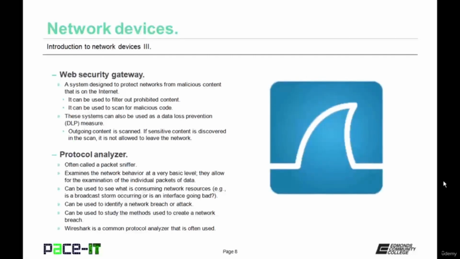Not really a device on its own, but we need to discuss it anyways, is the protocol analyzer. It's often called a packet sniffer. It examines the network behavior at a very basic level. They allow the examination of the individual packets of data that are flowing on the network. They can be used to see what is consuming network resources, as in, is a broadcast storm occurring or is an interface going bad? Protocol analyzers can help to identify that.